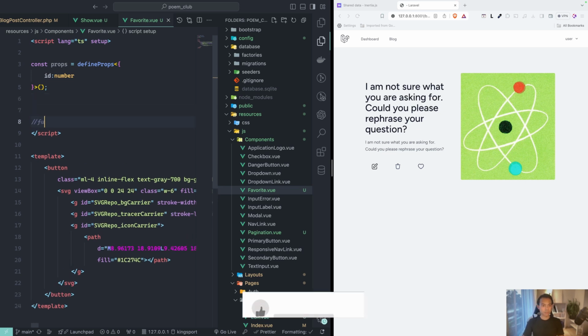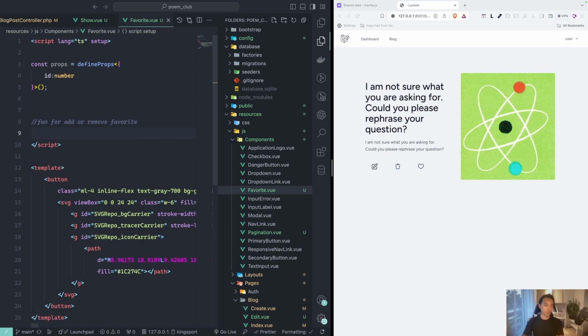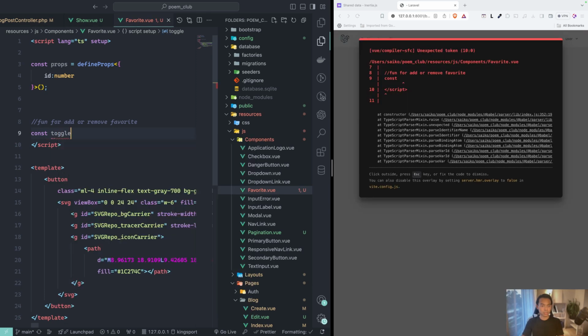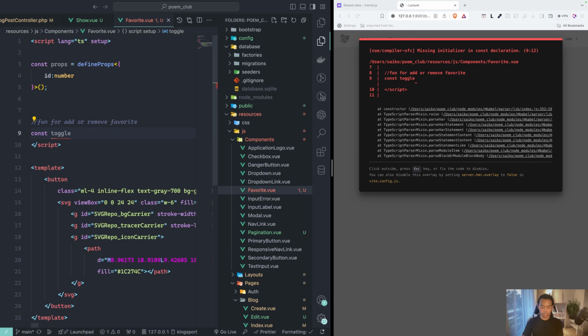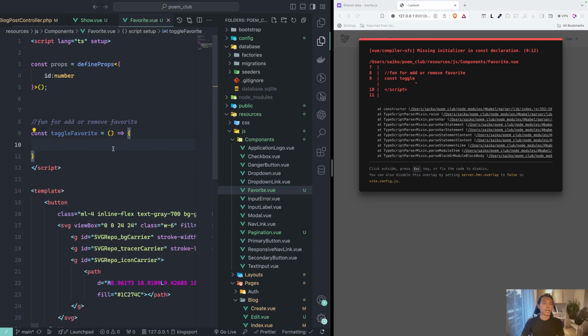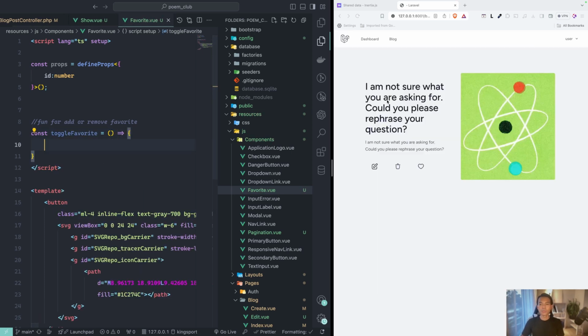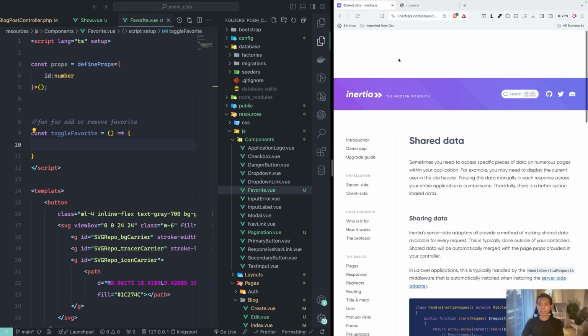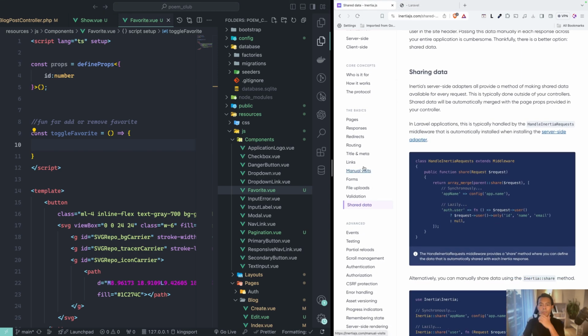So we can grab that ID and do the actual work here. So I will create the function for add or remove favorite. So that function will be doing the add or delete from favorite, right? So I will say const toggleFavorite equals, we will use an arrow function. Inside here I will use Inertia, manual visit.